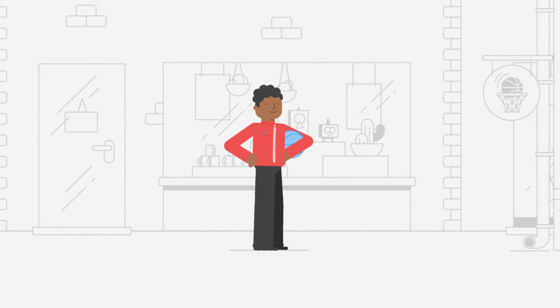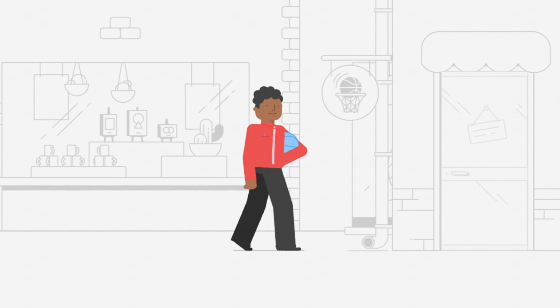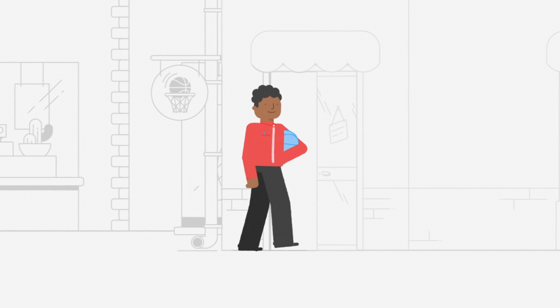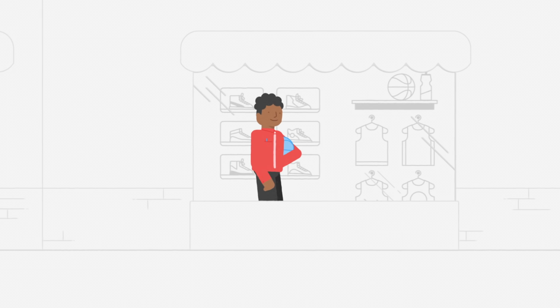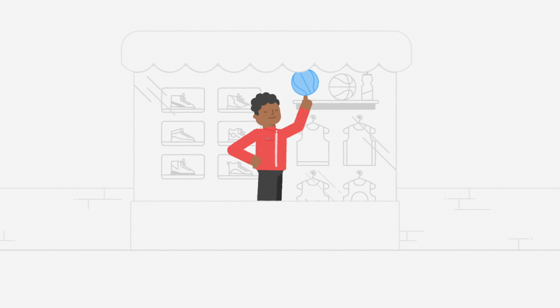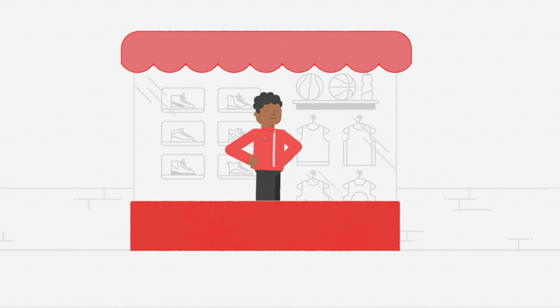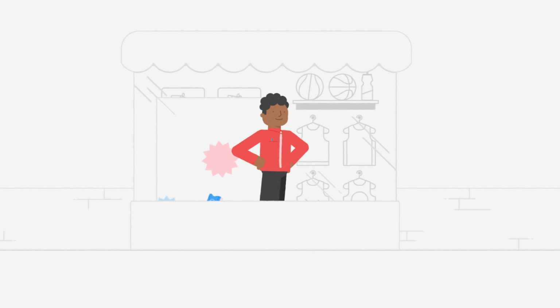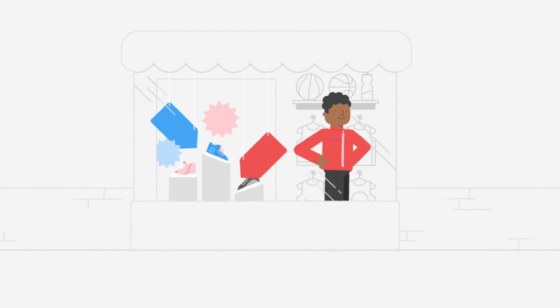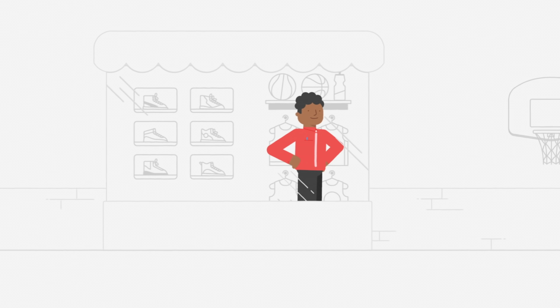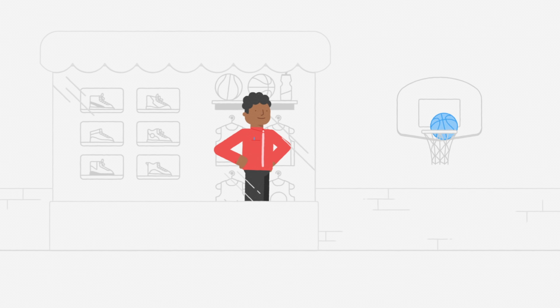Let's start with this question. What makes you stand out? Imagine you own a basketball gear shop. What would make your brand distinct compared to other sports shops selling basketball equipment? Maybe your shop's exterior is painted in bright red, or you have an eye-catching window display. Or perhaps you've hired someone to shoot some hoops outside to grab people's attention as they walk by.